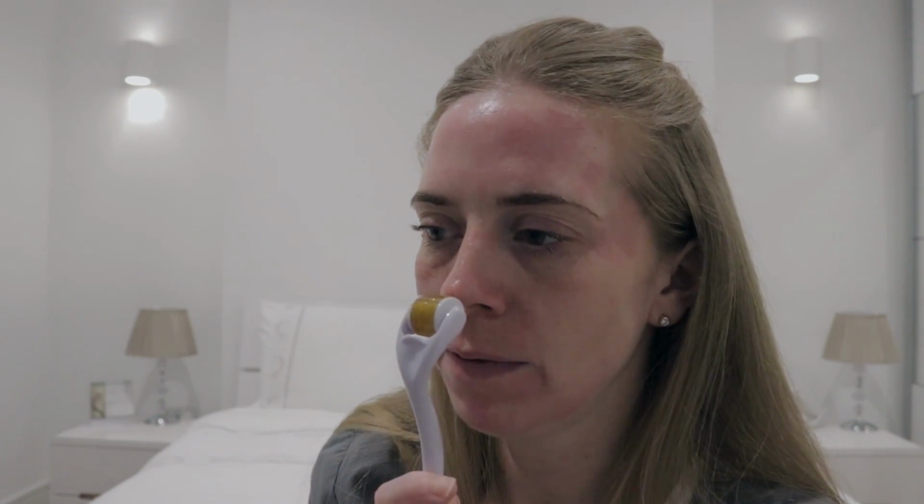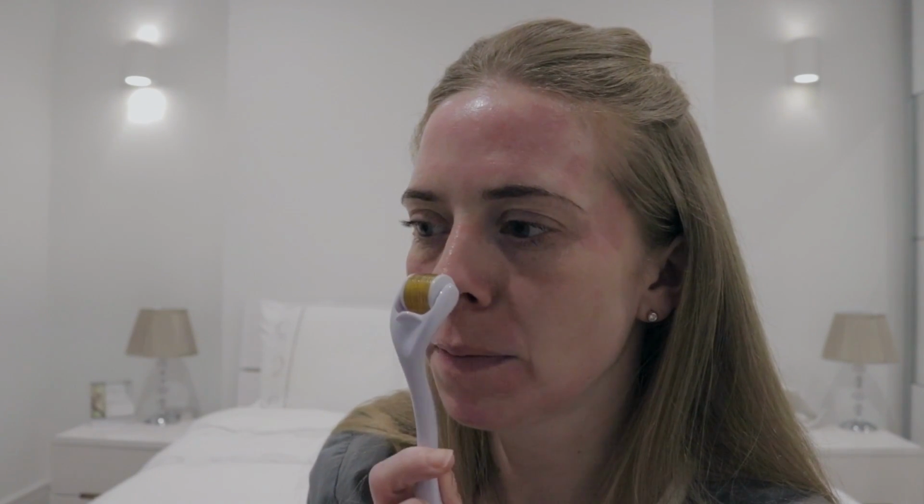Okay, so you can see I'm developing some nice redness there. Microneedling is great for improving any scar tissue. And I have a scar right here on the very tip of my nose from a chicken pox when I was a kid. Supposedly when I pulled my pajama top up over my head, it popped the spot off. So I have a proper indent here in my nose. So I'm going to make sure we give that a thorough going over today.